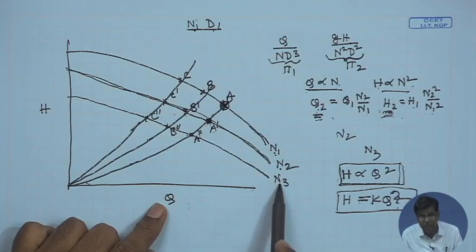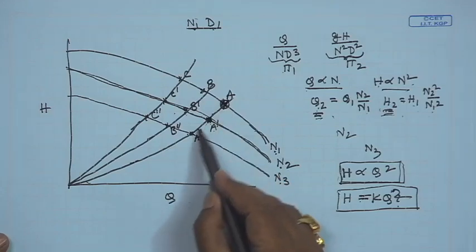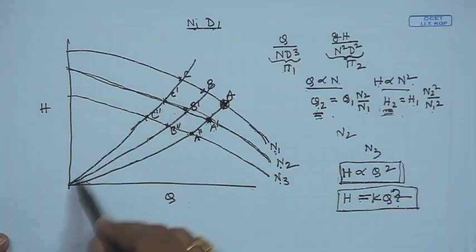Similar is the case for the speed N3, which means that if we have a fixed system having a given system resistance curve or relation, then we can find the operating point by changing the head and the discharge by applying the similarity parameters, flow coefficient and head coefficient, pi 1 and pi 2 terms. The QH given will be a point on the head discharge characteristics of the pump at N2 and also on the system resistance curve. That means that will give the intersection between the system resistance and the new HQ characteristics of the pump at the altered speed N2. This will automatically give the operating point, because the locus gives this equation, which is also the system resistance curve.